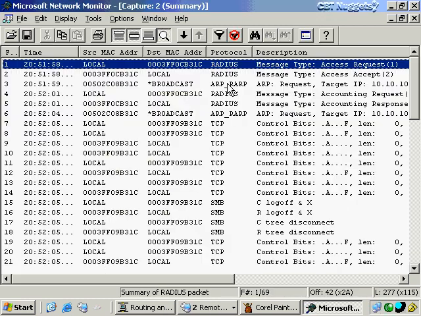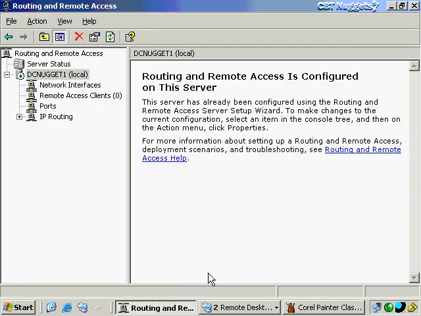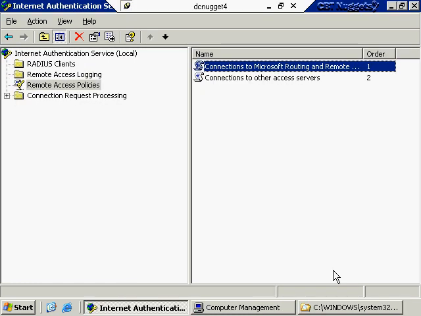And then in here we see some pertinent traffic to this Radius again. We had an access request. Once again, port 1812 was going on. And the rest of this is actually the same information that we saw in the previous one, except that this time we have an access accept instead of a denial. Now then, let's also go to that Radius server on DC Nugget 4 over here. And we're going to take a look at the log file that it created from this connection attempt.